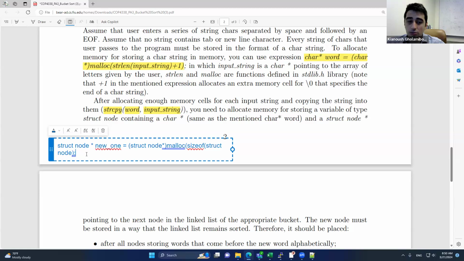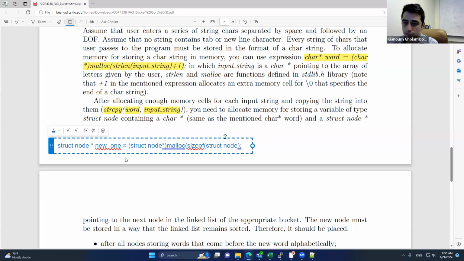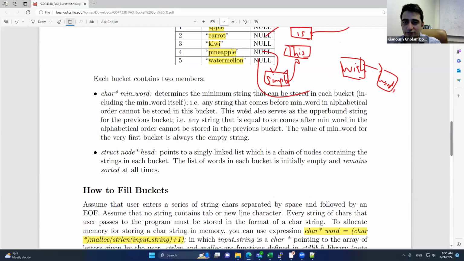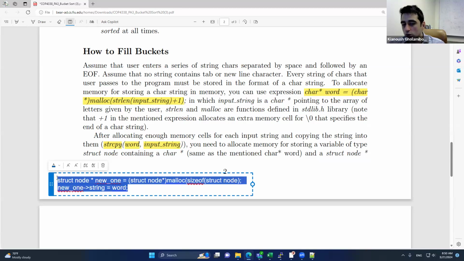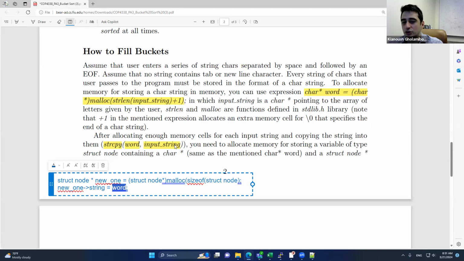And then now you can basically refer to this word by the new node's word, right? What was that? It was called value or word? A string, actually. It's called a string. So you can say a string equals what? And that basically means I'm going to create a node, and I'm going to put that new input string into it, right? We basically put a word in it, which is the copy of the actual input string.